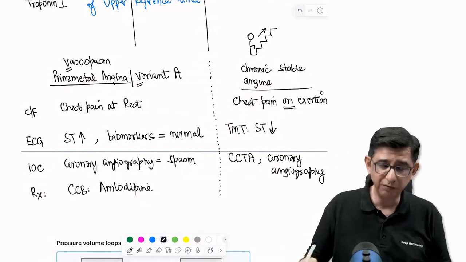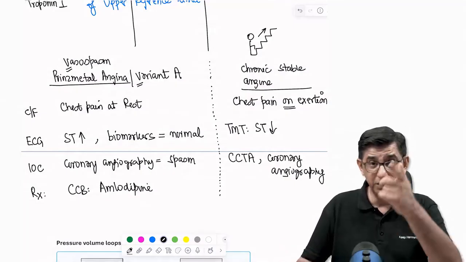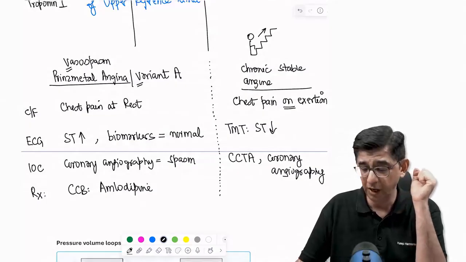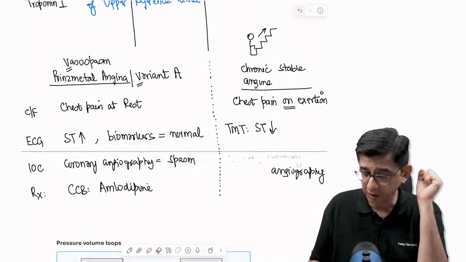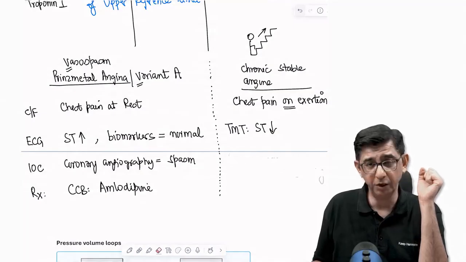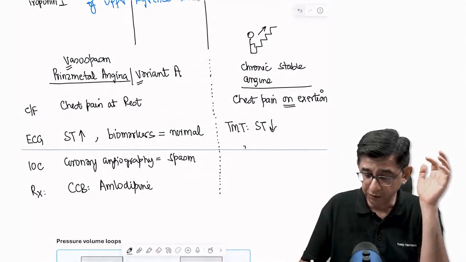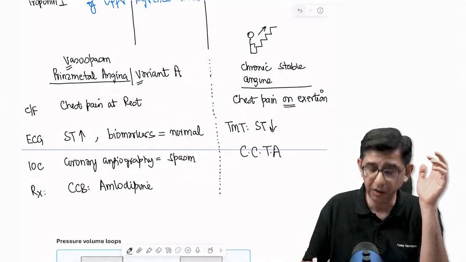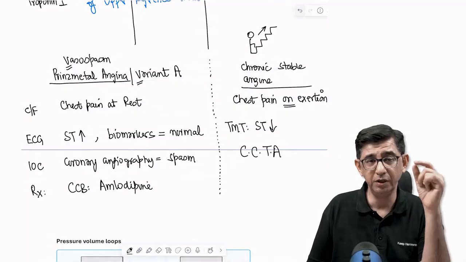If the patient is not having very severe symptoms now, because on exertion there is no arrest, they don't agree for angiography. So in the MCQ, if they ask you single best answer, though either of the two can be done. One is invasive, second is non-invasive. Nowadays we prefer non-invasive, so coronary CT angiography is done in these patients.